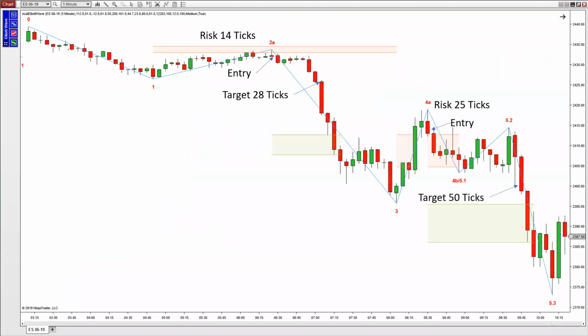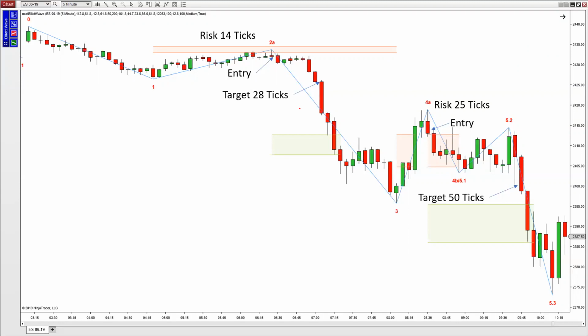Here's some short trades. Again, you have the corrective wave 2. Hit the zone, start moving out of it. There's your entry. Risk is fairly minimal. And this trade would have went much further. Now we have just a static 14 ticks risk, 28 ticks gain. But if you're trading, you want to squeeze out as much as you can out of each trade. You get a winner, especially when it's the beginning of a wave 3 like this.